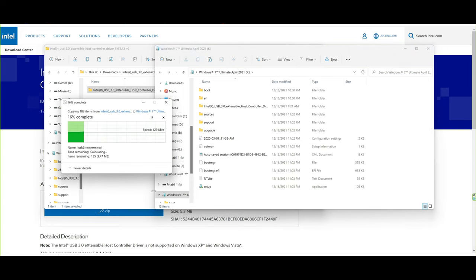First, don't forget to enter the BIOS and disable secure boot if it is enabled. If you do not do this, you cannot install Windows 7 because it does not support secure boot.